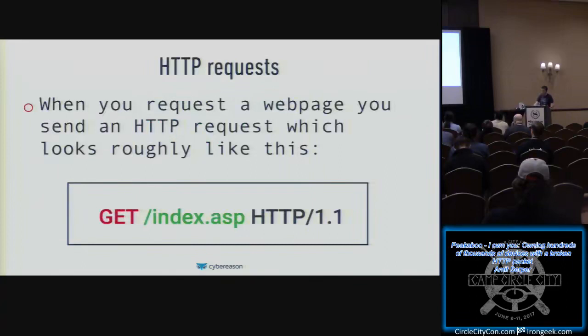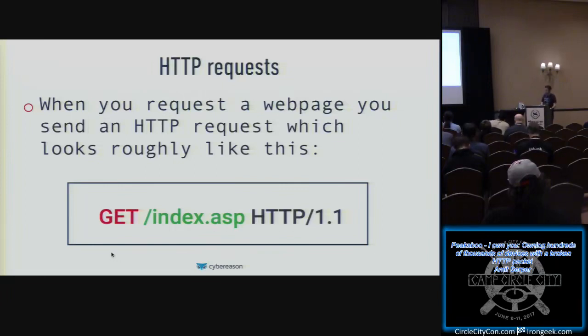So let's talk about HTTP requests for a quick second. This is a really simplified version of an HTTP request, but it basically looks like this. There's a GET, which is what you want from the server. I want you to give me a file. There's the path to which file you're asking, and there is the protocol in which you want to work.